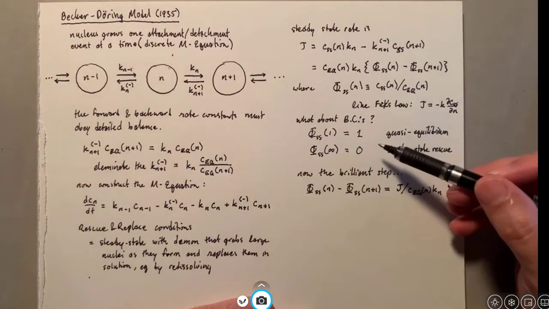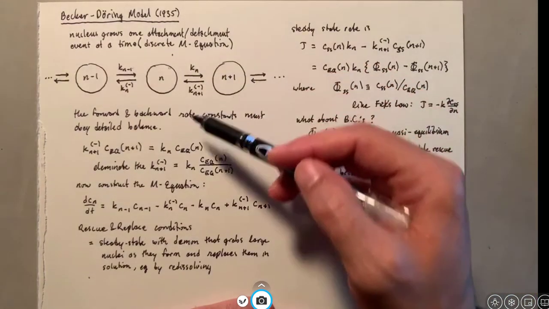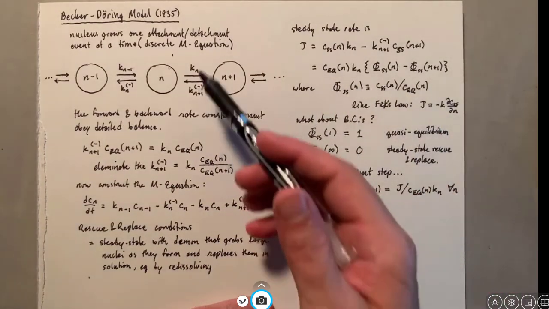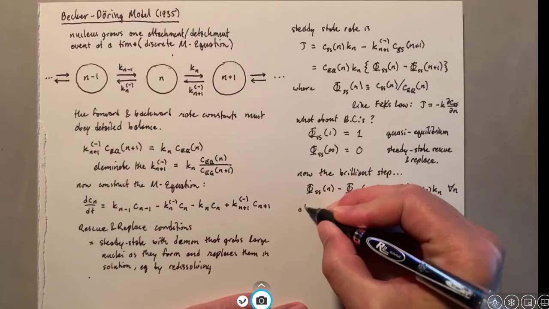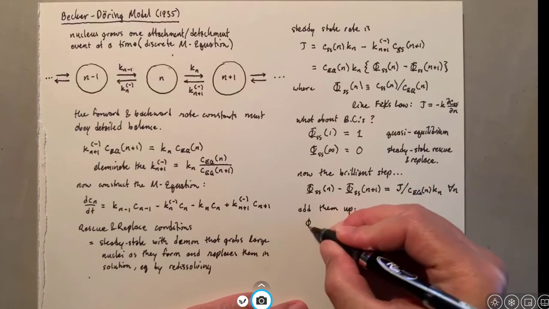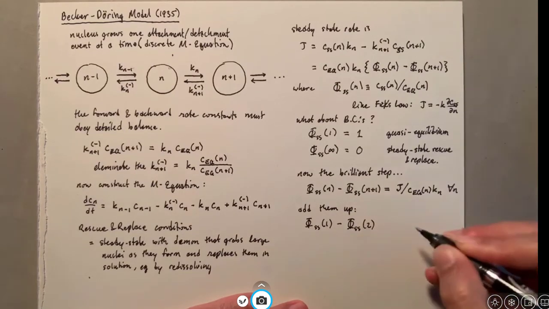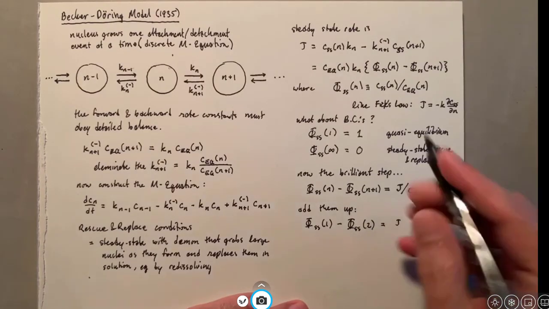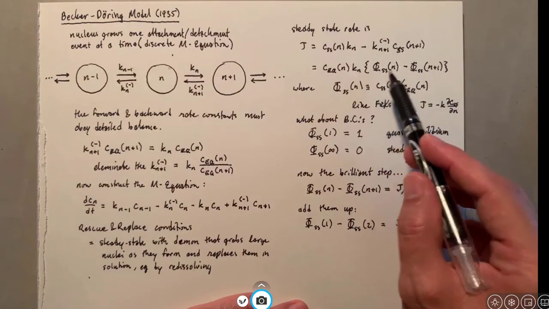Okay, now we get to do my favorite part of this derivation. If you look at this equation, we cut this at an arbitrary place, and so this equation for J is true regardless of which place we had cut it. And that means that now we can write all of these things and add them up. So we could write phi SS of 1 minus phi SS of 2, and solve for this difference. We're basically rearranging this equation for a specific example of n and solving for the difference of the two phi's.